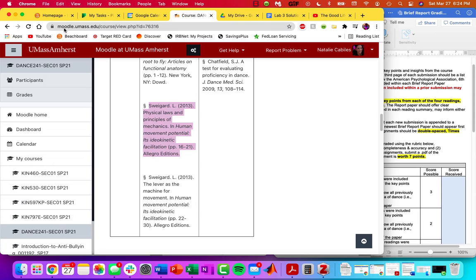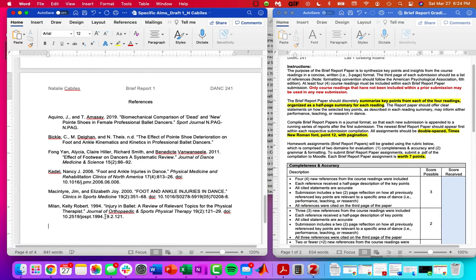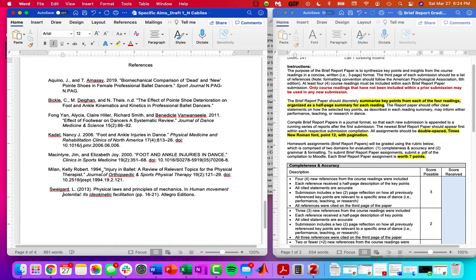Say I wanted to use the Swigard reference, I can paste it in here, right? Match my destination formatting so it's the way that I want it. And then all I have to do from here is change the indenting, right? And I'm good to go.